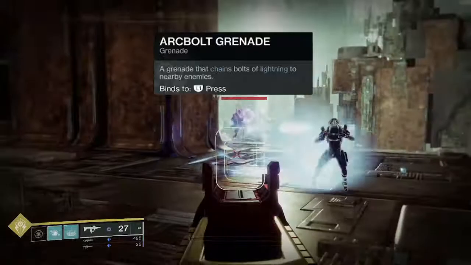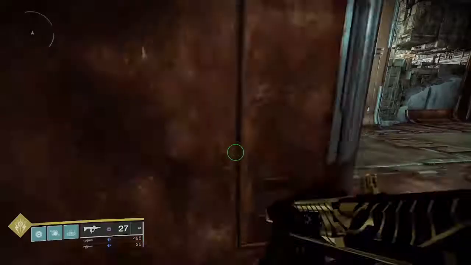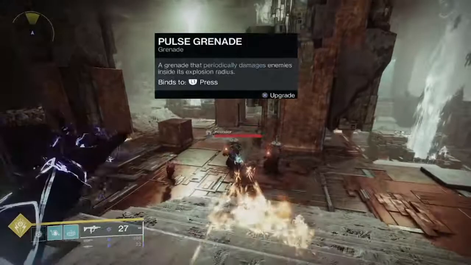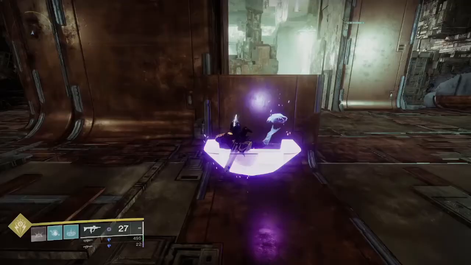Stormcaller Grenades. I feel like I'm repeating myself, but hey, Arc Bolt Grenade, a grenade that chains bolts of lightning to nearby enemies. Yes, same thing as the Firebolt and the Axion Bolt. Pulse Grenade, a grenade that periodically damages enemies inside its explosive radius. It's kind of like the arc version of the solar grenade and the vortex grenade, except it pulses instead of continuously doing the damage.